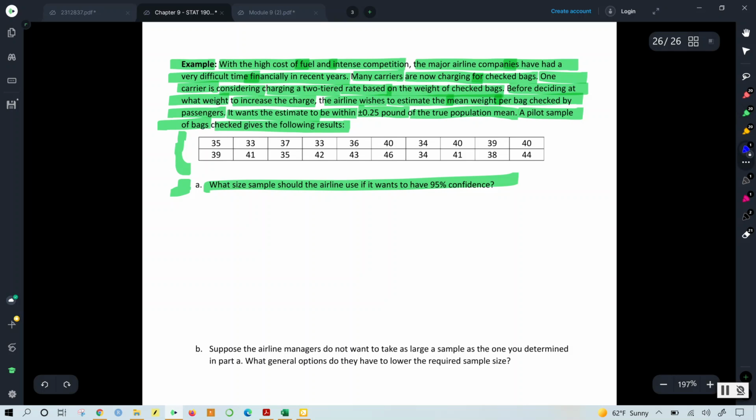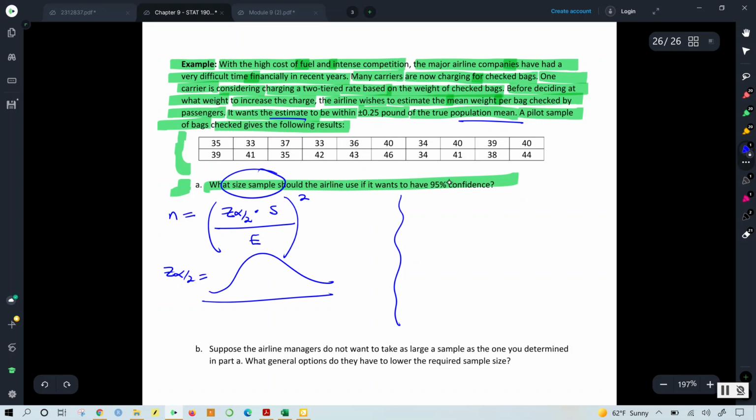Well, in this case, we are trying to find the size of the sample to be used when we are trying to estimate the population mean. This means that the correct formula to use is what we established earlier, which is N equals the critical value multiplied by the sample standard deviation divided by the margin of error, all squared. To get our Z of alpha over 2, in this case, this is the 95% confidence interval, which we got earlier to be 1.96. And then S, in this case, will be the sample standard deviation.